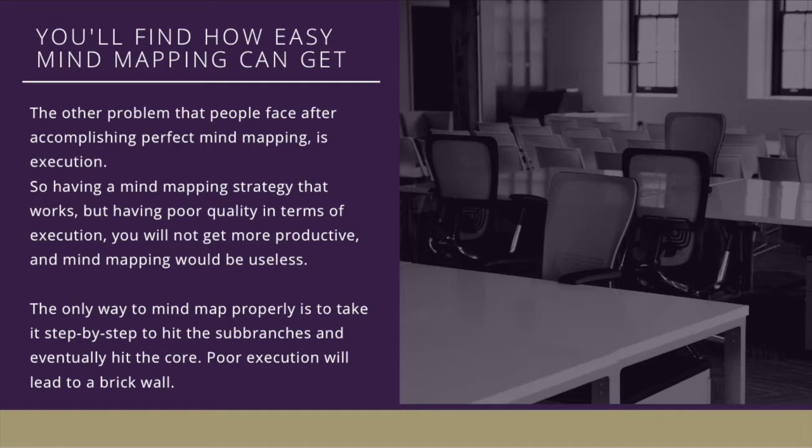The other problem that people face after accomplishing perfect mind mapping is execution. So, a lot of people, they know what mind mapping is. They know how to get the core idea, they know how to do the branches, the sub-branches, adding colors, images, textures to it, adding some highlights or some legends to the page, and then they have this perfect mind map in front of them, but they fail at executing. They have the mind map and they know how to get to where they want to get in order for them to accomplish this goal, for example, but there is poor execution.